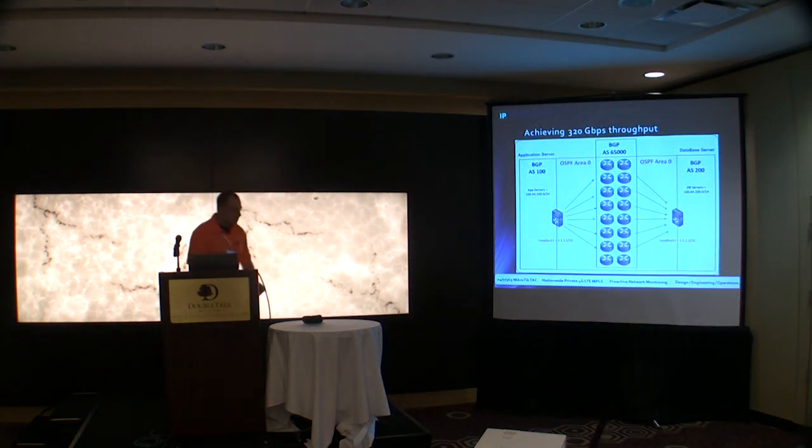So this is kind of what BGP looks like if you're going to do it on the server. You've got an application server here. We did Linux, so is anybody familiar with Quagga? Have you guys ever played with Quagga on Linux? I see a few heads nodding. Quagga is a good one. There are a few other implementations that you can use. We found Quagga to be pretty good, and you just build it like Cisco. If you've ever used the Cisco command line, it's pretty similar.